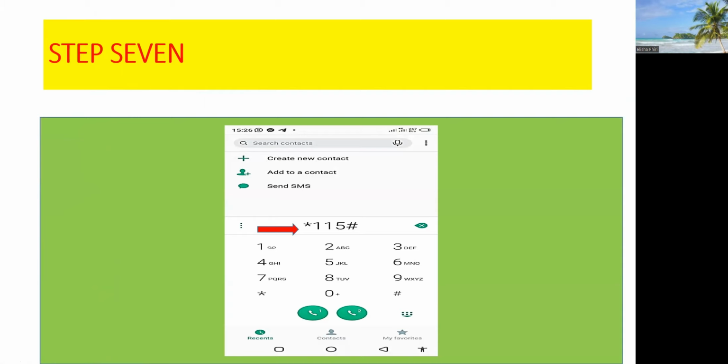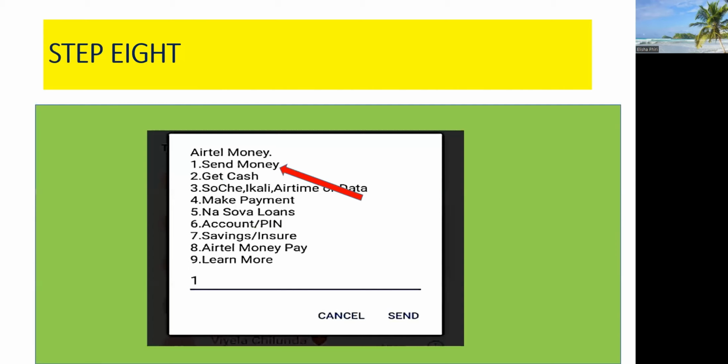So you come here and then you punch in the numbers that you punch in whenever you want to send money. So from here, you click send, and then you have manifold options here.